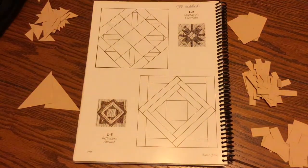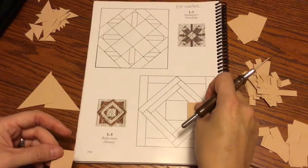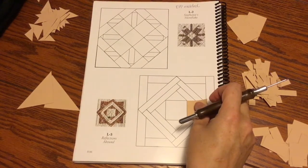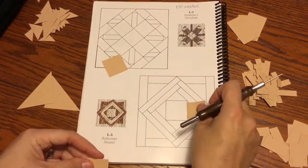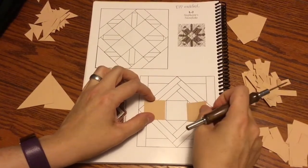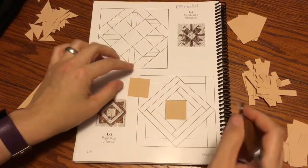So I'm going to go through here and look for blocks that are almost the same size and the same size, because I'm just going to need the other one for L4, and see how we're doing here. So this one is exactly the same size. This must be the L4 block center. And then, based on the information I had earlier, this must be the actual L3 block. So I'm going to assume that this is the L3 block, and you see how much smaller that is? That's going to affect everything else going around it, but we're going to explain this.